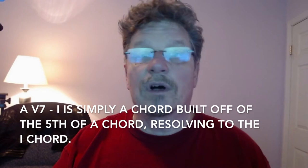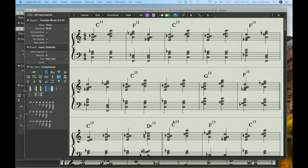We're going to get into tritone subs because what we want to do is create 5-1s, right? And ultimately, we're going to be doing 2-5-1s and etc., etc. And if we want to create a 5-1, if this is 1, what's the 5 of C? G13 would be the chord that goes here, except we're going to use the tritone sub of the G13, which is the D-flat 13.